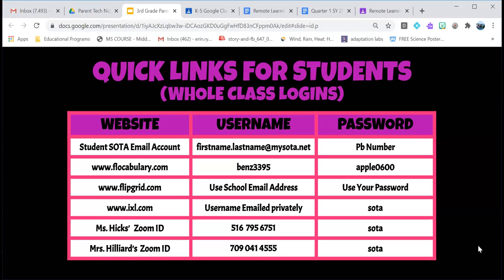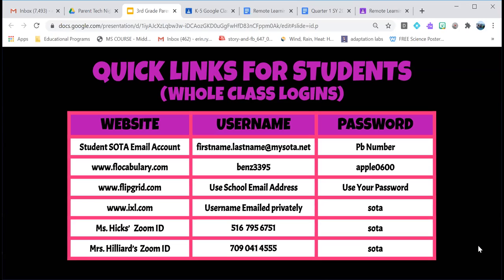So again, do not click on the K-2. Also, one more thing about security. This Chromebook, if you're borrowing one of ours, is under our domain. It is monitored by our security software, which means anything that happens on that computer, we will see. So please make sure that if you have other students in your household, they are not using that computer. The computer is given to you for the purpose of your child's education. Once again, anything that's searched on that computer is going to be alerted to us. So take that as you wish, but do not use that computer for anything else besides your child's education.